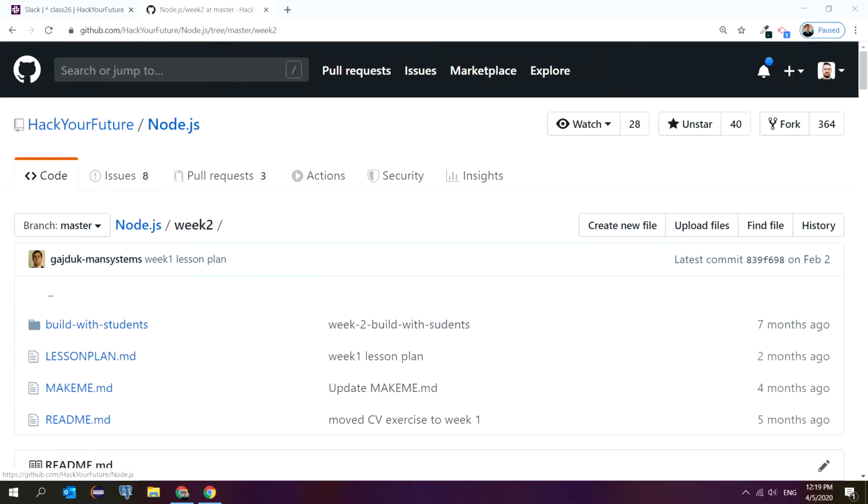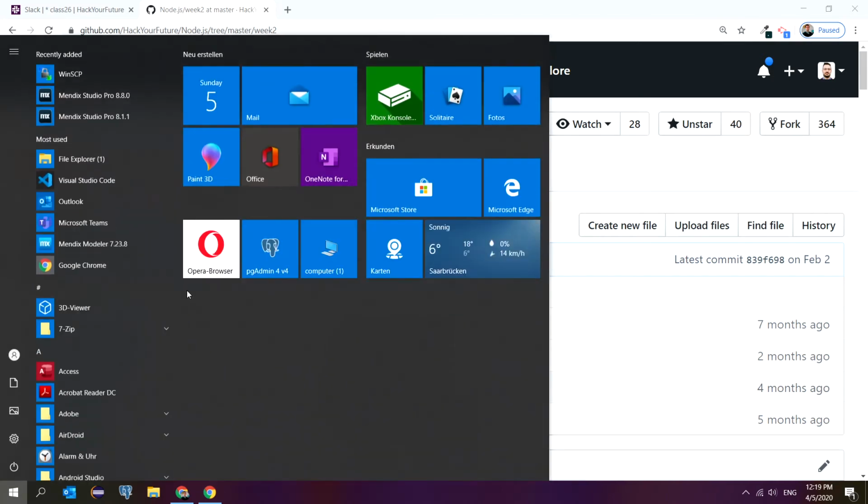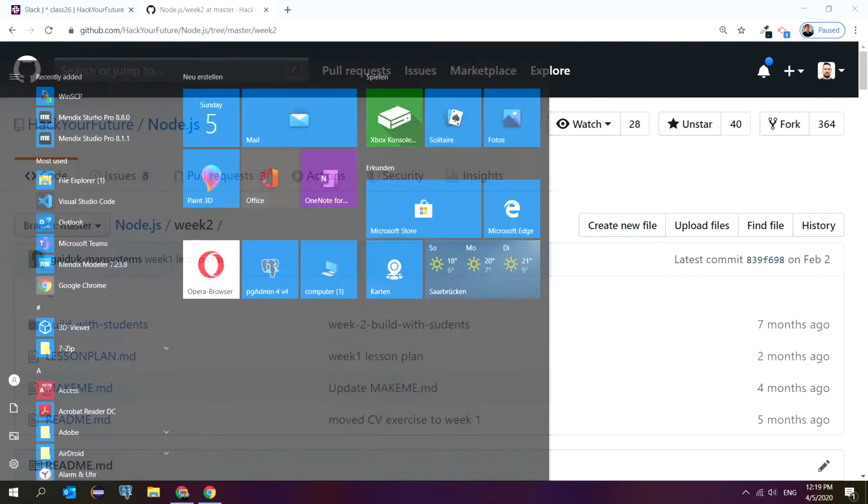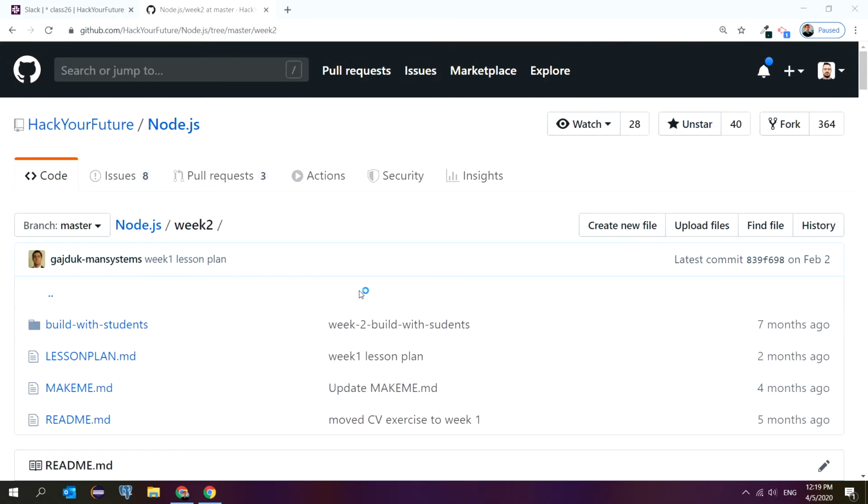So if you try to get the body without this line app.use, wait a second, guys, I'm getting overwhelmed. I have something on another screen and something on this screen. Let me open some node code here.